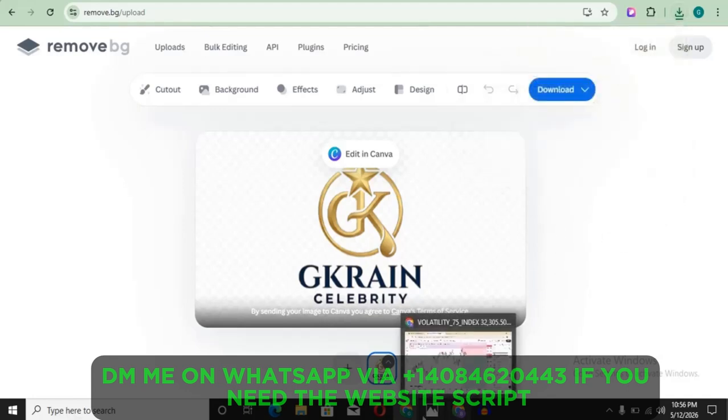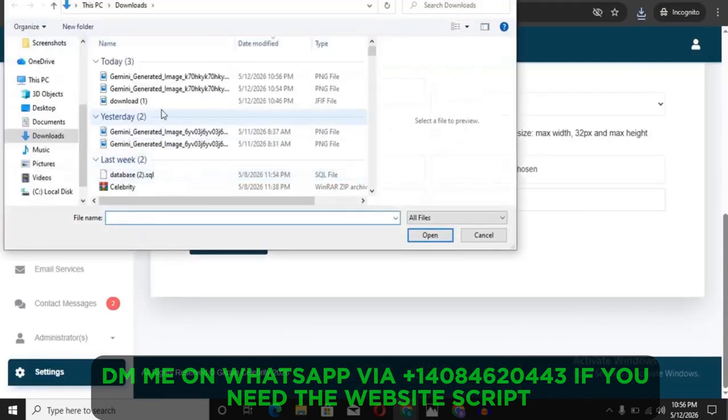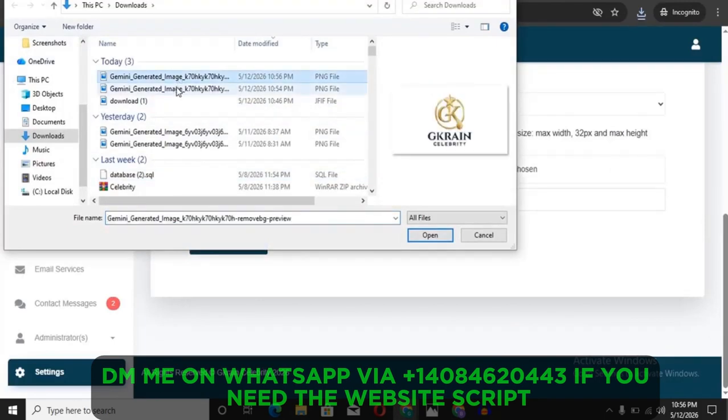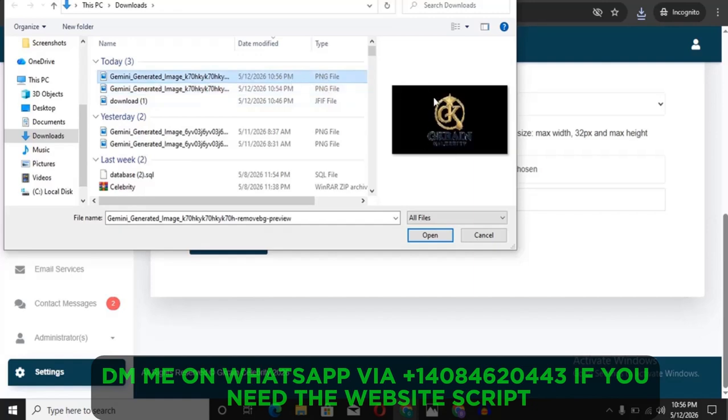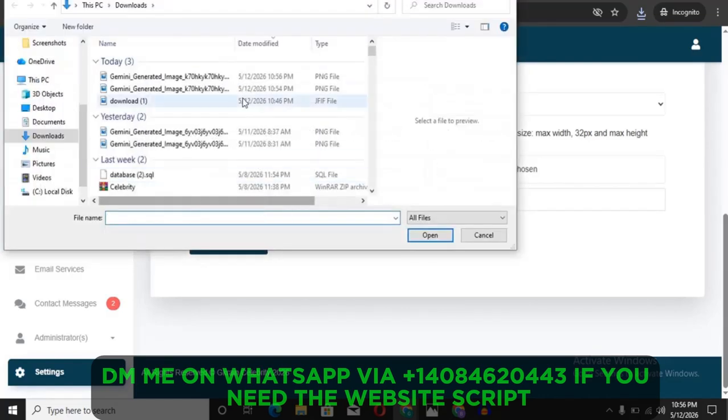Then go back to your admin. So let's upload the logo. This is the one Gemini made for us, and this is the one we want to use, that has removed the background. Upload it as a favicon as well.